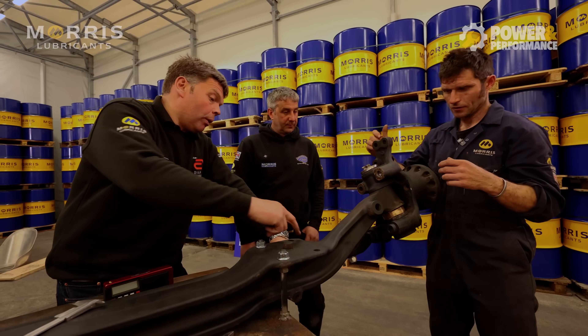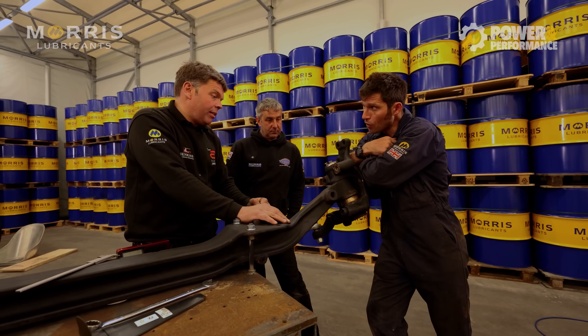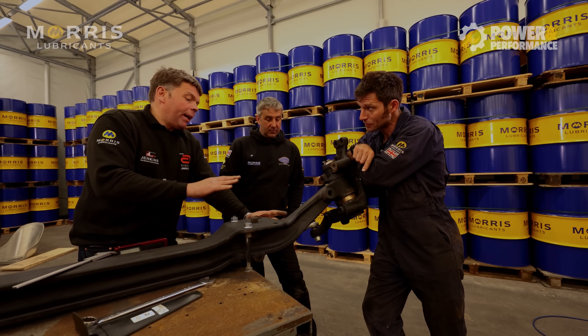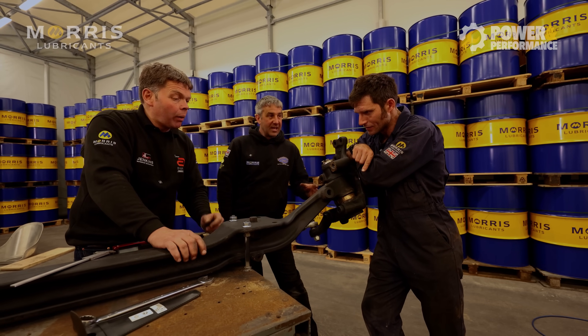We've put 26 degrees of twist in there, which is what we warmed it up for and bent it over. Did you have to go way past it to get 26? No, just a little bit and then let it cool down and then a little bit more. It was a little bit of a tweak — it moves everywhere you do it.